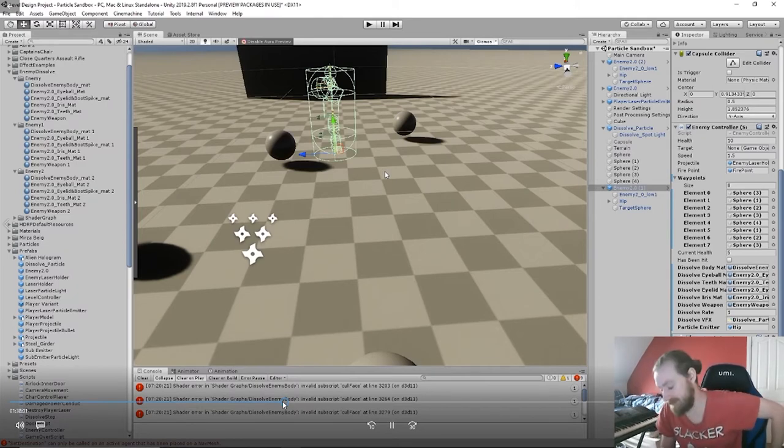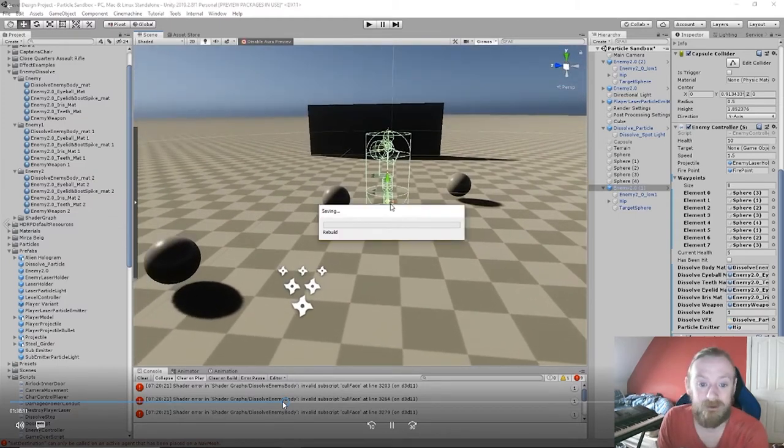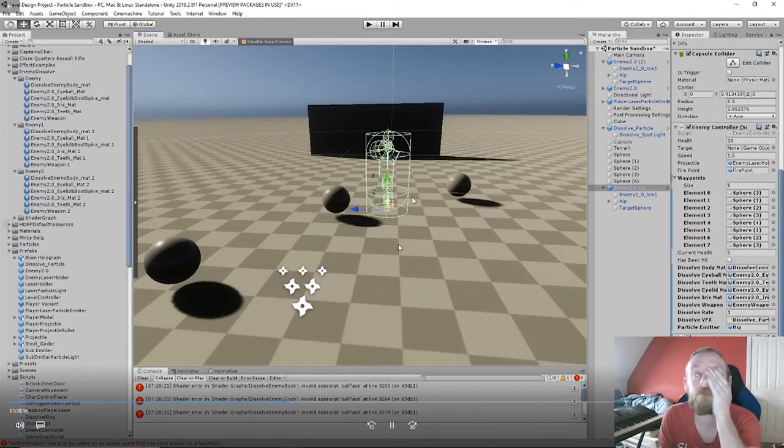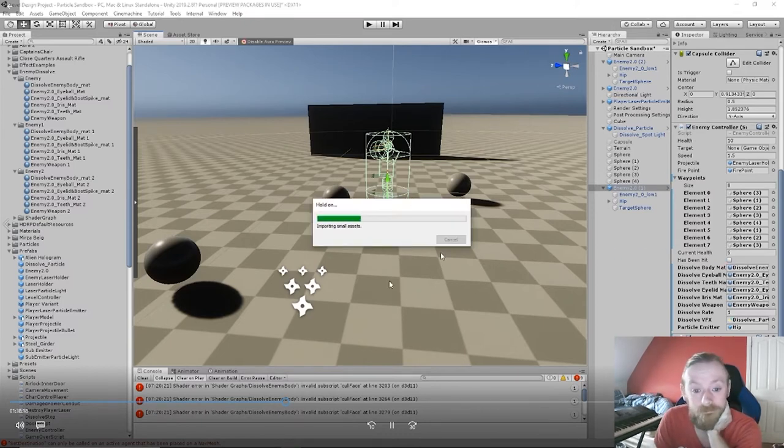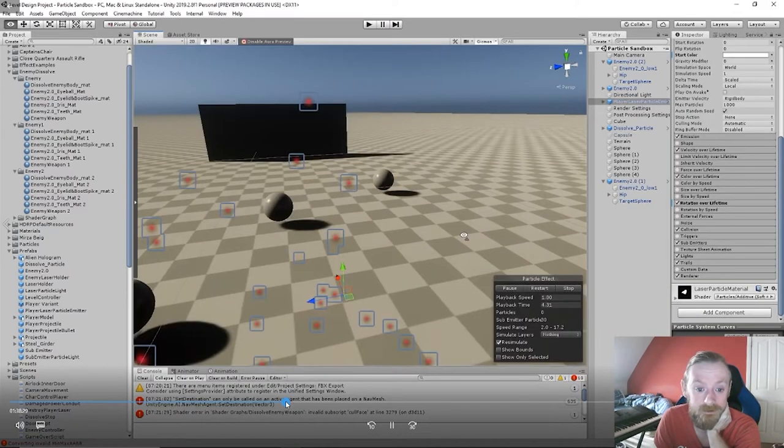Yay. Bring it into the game, set it up in the level, do it. If only it was that easy. If only Unity wasn't such a bitch. So save that, yes, because it's working. I was so happy. I was so happy when it was working.